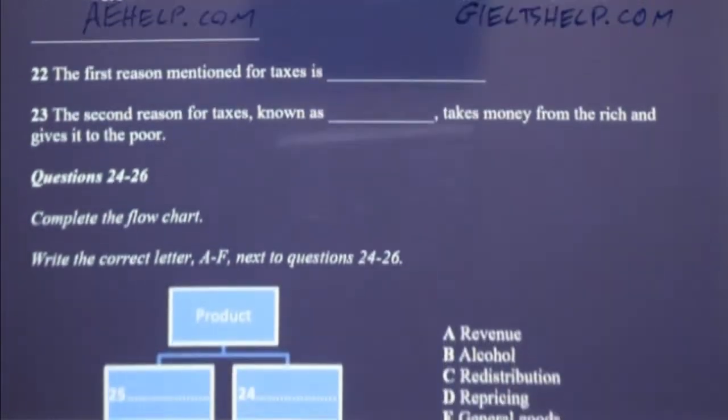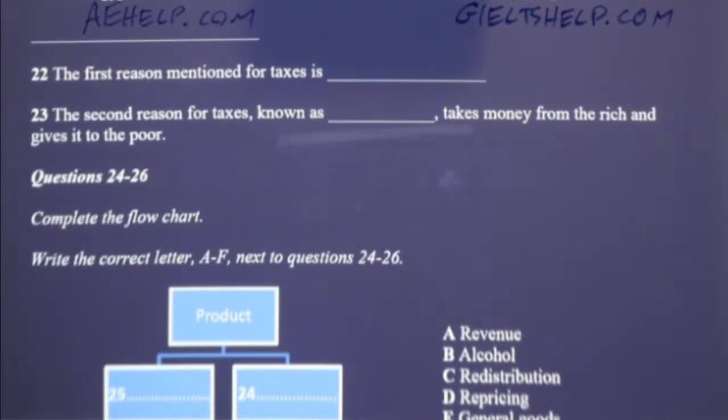Dr. Tatum, what are the reasons for taxes? Well, there are essentially 3 major reasons for taxes. The first and most obvious reason is revenue. Governments need money, and taxes fulfill this need. The government then spends this tax revenue on investments that are good for society, such as healthcare, schools and roads. Funding the army would fall under this category as well. The second reason for taxation is for the redistribution of wealth. In simpler terms, this means taking money from the rich and giving it to the poor.